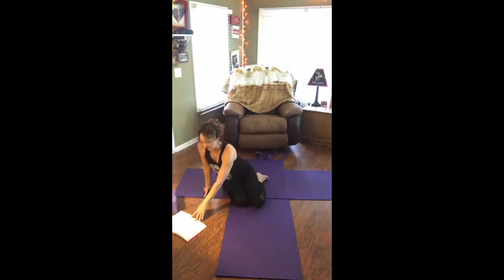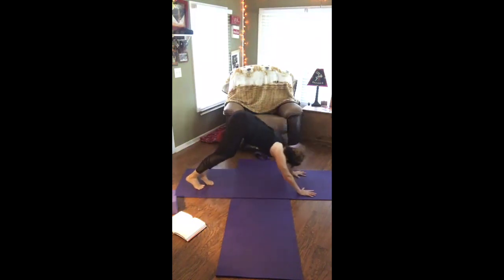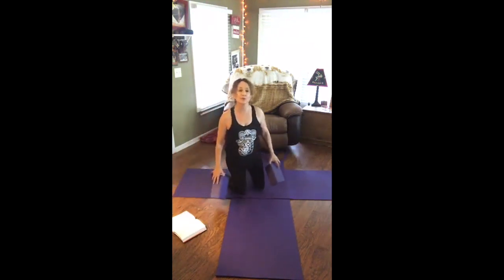Lifting up and down. Good. Let's go ahead, press your way and breathe your way back into downward facing dog. From downward facing dog, step your right foot forward towards your right thumb.